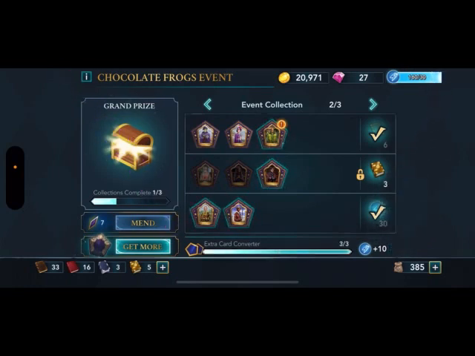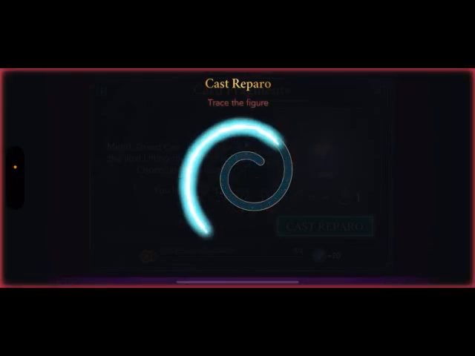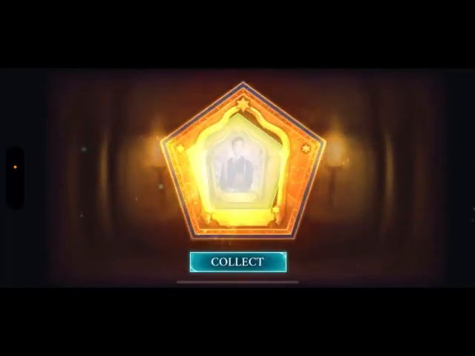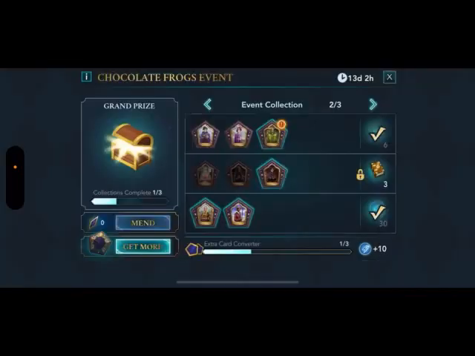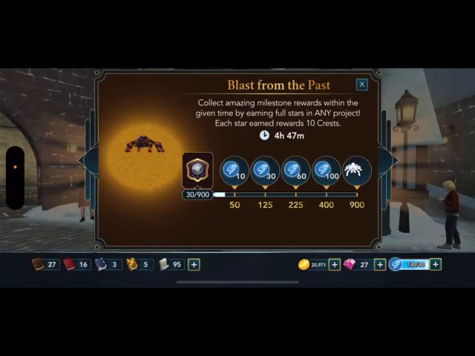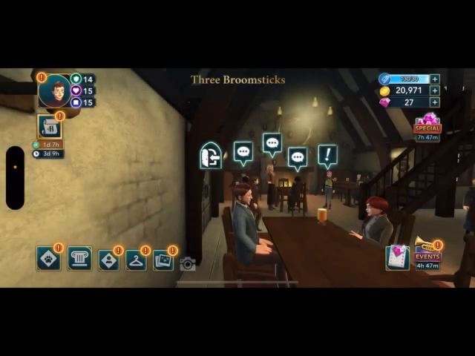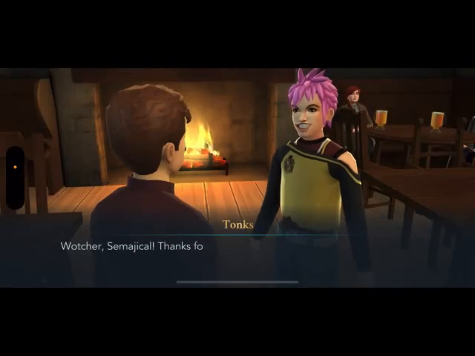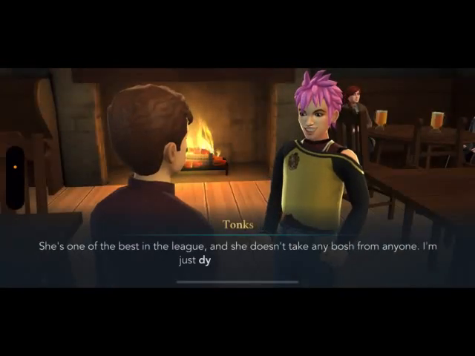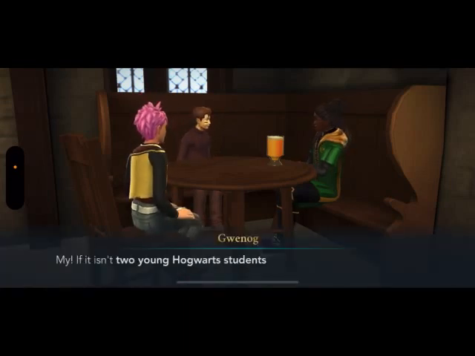What the hell? Right, I can repair that. And I believe I said I wanted to do the Hogwarts trivia side quest, so let's go and talk to Tonks now. Ask Gwenog Jones.